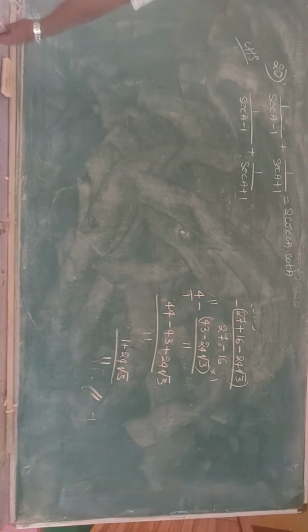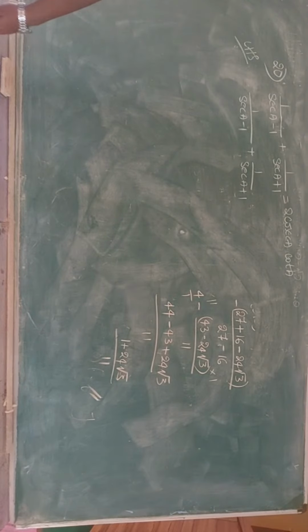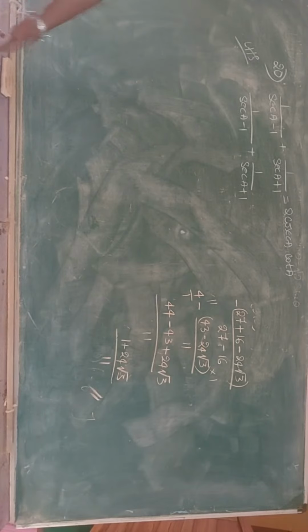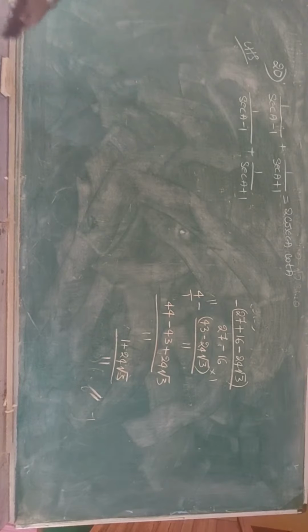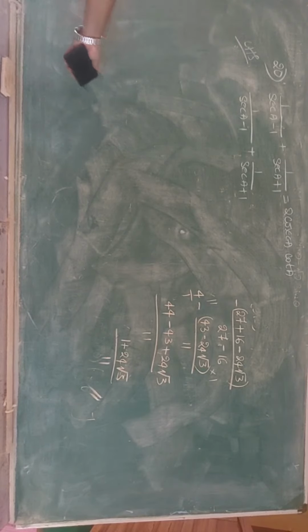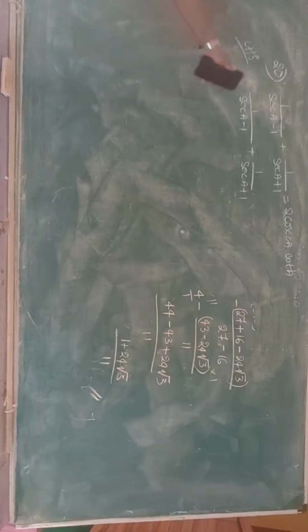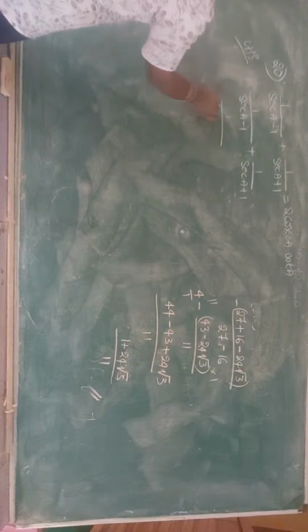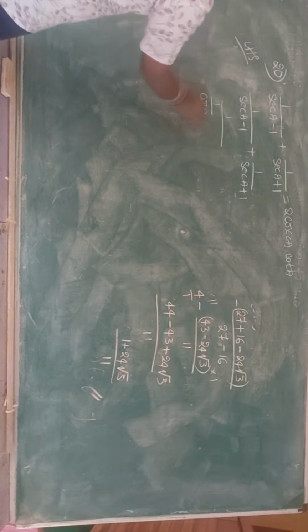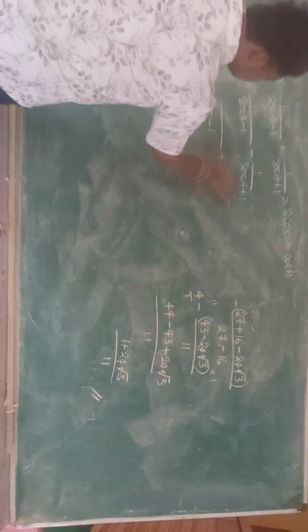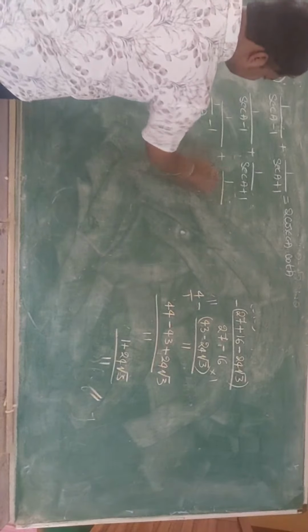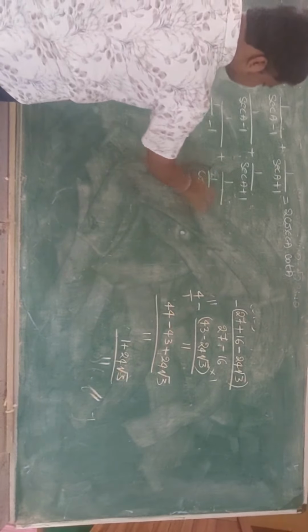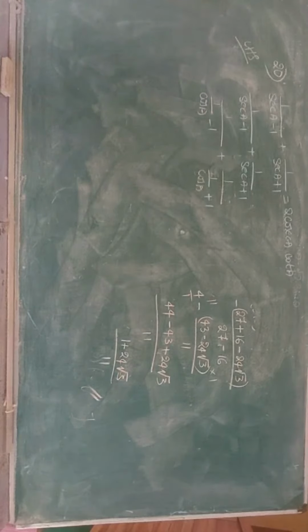Okay. So what is the LCM here? Sec A plus 1 into sec A minus 1. But I am not taking the LCM because the right hand side is in the form of cosec and cot. Cosec means it is nothing but what? Sine. Correct? So this sec I will write as 1 upon cos A. So it is 1 upon (1 upon cos A minus 1) plus 1 upon (1 upon cos A plus 1). So now we can take the LCM separately.